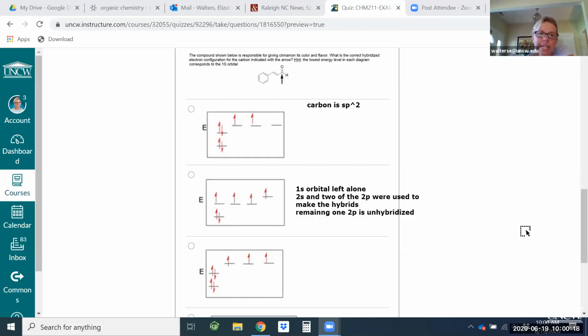Organic 2 is a semester of that. The way I view it is chapters 1 through 5, which are just the molecules, naming them, conformations, they're not actually doing any reactions. That seems tricky until you see what's in the second part, which is all the reactions and the transformations. That's my opinion.